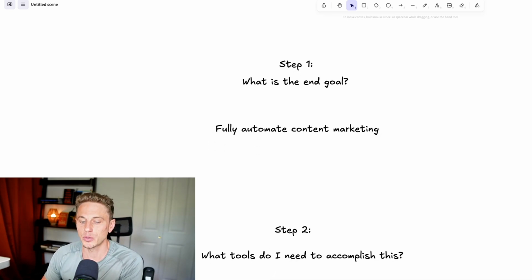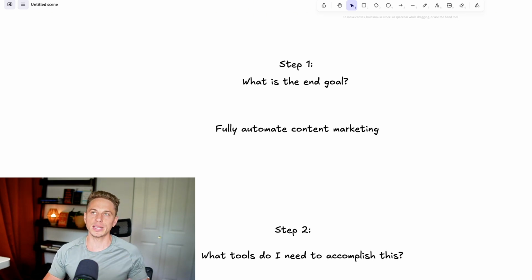So step 2, we need to think about what tools do I need to accomplish this? Because when you're building out a workflow, you got to kind of reverse engineer. Okay, if I want to do this, what is every tool? And you can use, by the way, let me take a step back. When you're building N8N workflows, ChatGPT, Claude, Gemini, Grok, they're your friends. Talk to them. List every tool that I need for this workflow for N8N, and it'll help you.